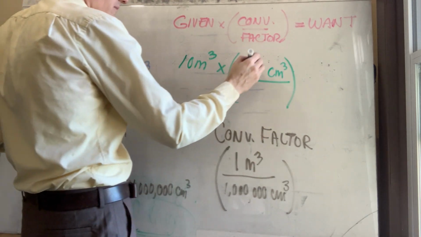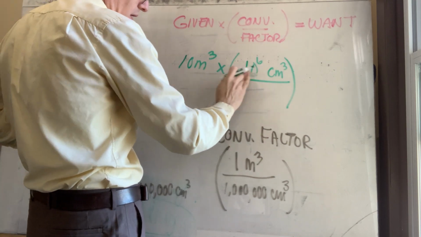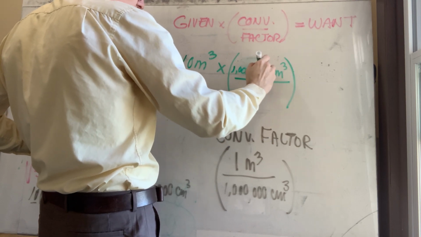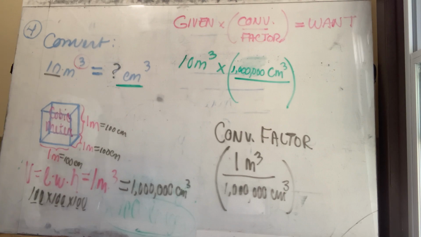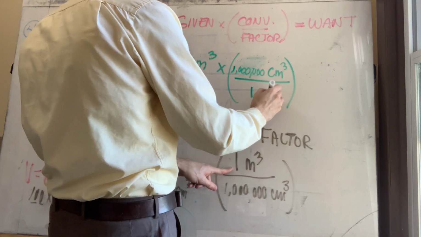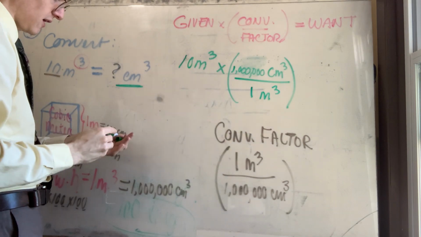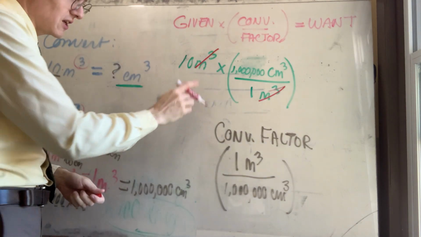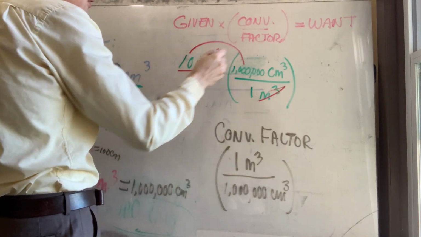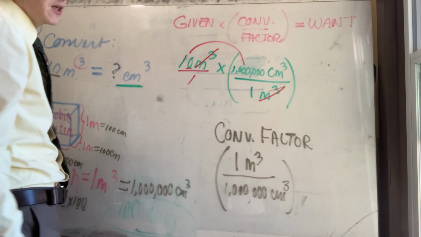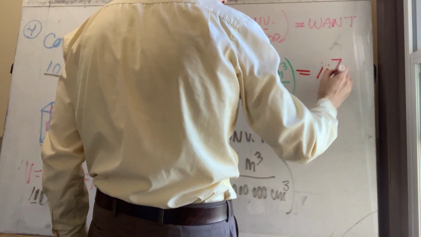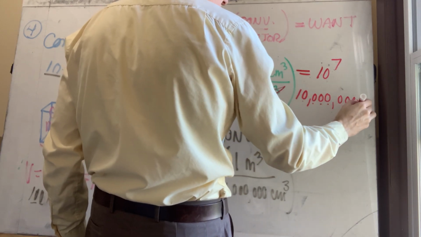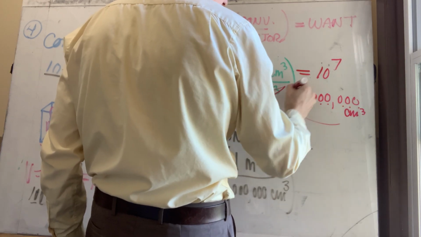Right, and 10 to the 6th would be more practical to write as a power of 10, but we didn't technically go into that this semester, so I'm just going to write it out brute force here. 1,000,000 to 1. Because this is strategically rigged as such, the unit here is diagonal to the unit here, so they cancel out of existence. And then it really is just 10 times this, which is just going to add a 0 to it. Which means that your answer is really going to be 10 to the 7th, which is 10,000,000. 1, 2, 3, 4, 5, 6, 7 cubic centimeters. That is the answer.